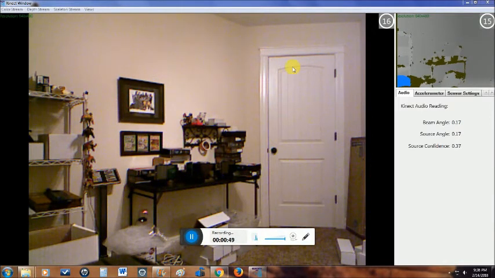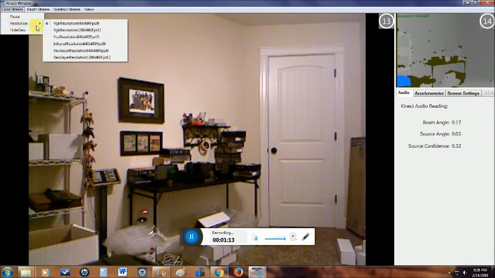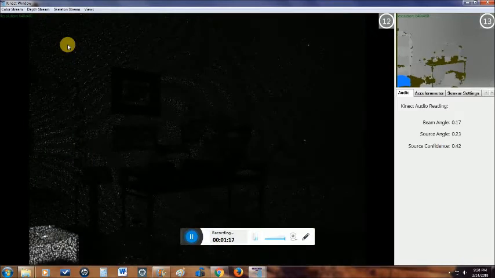So you've got your main screen here, and then you've got your little screen over here. This little screen is in a depth mode. The different color variations are because of the different distances that things are from each other. However, it's not going to tell you what those distances are. It's just going to give you some textures and that sort of thing. If you go over here to color stream, you'll be able to hover over resolution and go down to infrared. Click that and you'll go into infrared mode. Now, this is the structured light that the SLS stands for.